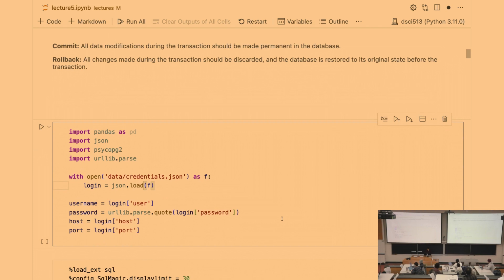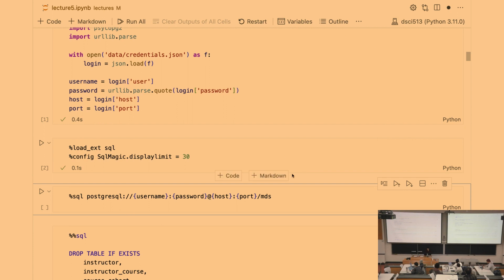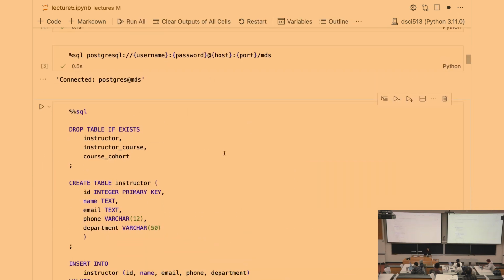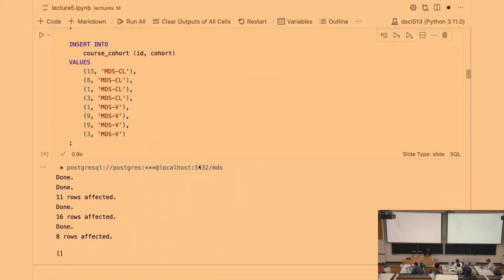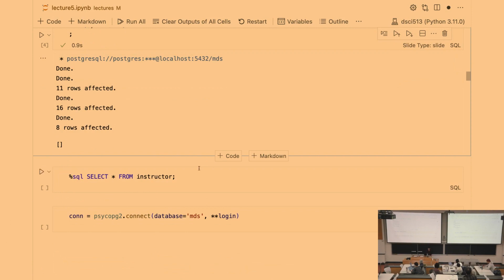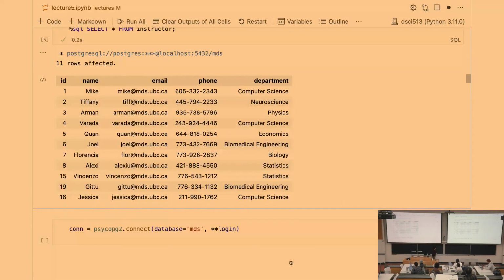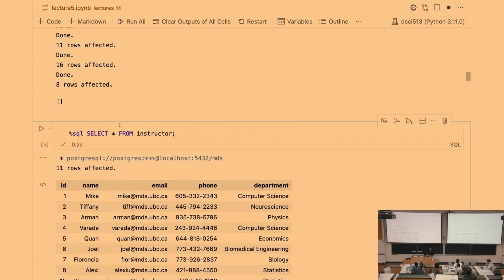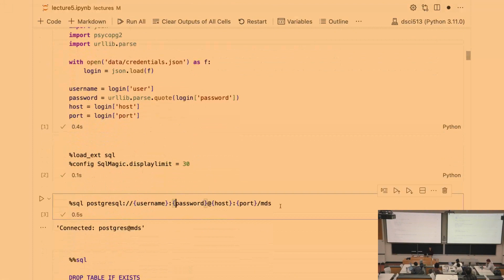So now let's have a look at an example here. Okay, same MDS database and then the code for populating the tables. Again, you just run that. You don't need to read through that. And then let's have a look at the instructors table. Okay, same as before. All right, and now I'll also establish a connection to the database using PsychoPG2. So this connection is through IPython SQL. As you know at this point, I established that connection here using this connection string. And this is my connection through Jupyter Notebook.